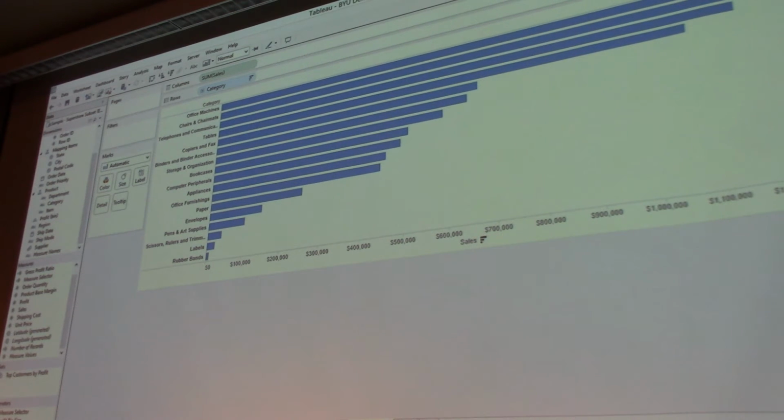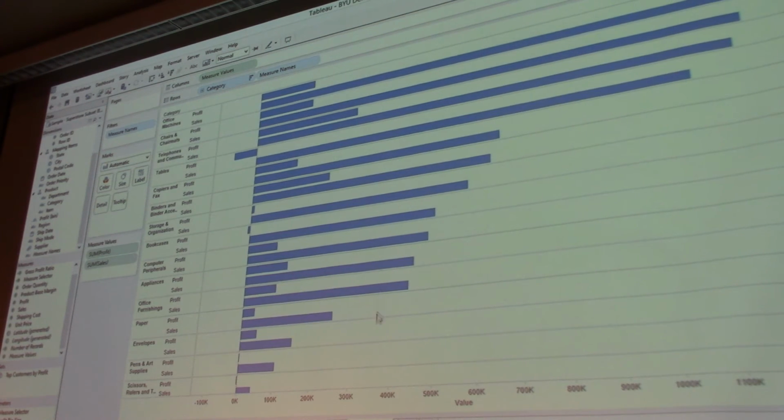All right, next up, I want profit to appear on the same axis. I'm creating what's called a combined axis chart type with Tableau. So I'm going to take profit, drag it and drop it on this x-axis, right on top of sales or anywhere. As long as I have these two rulers that tell me I'm in the right place, that's where I want to drop profit. So click on profit, drag it and drop it, and we're telling it to share the same axis. That's effectively what we're doing. All right, so now we get profit and sales both on the same axis.